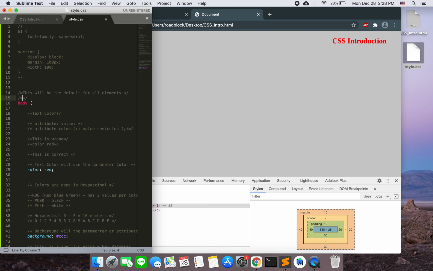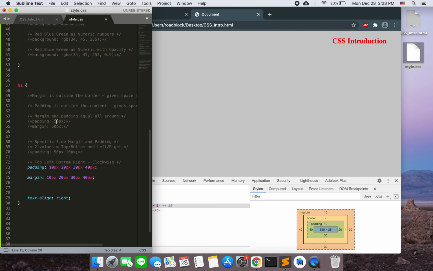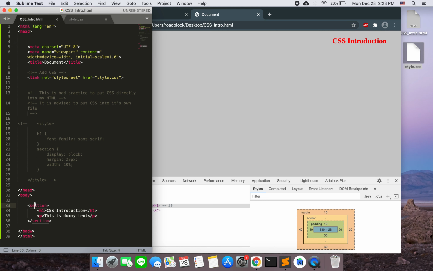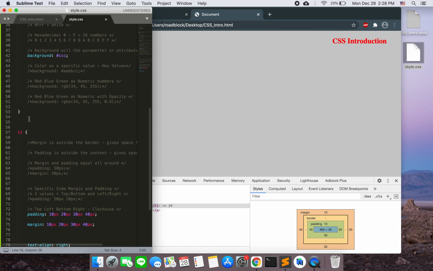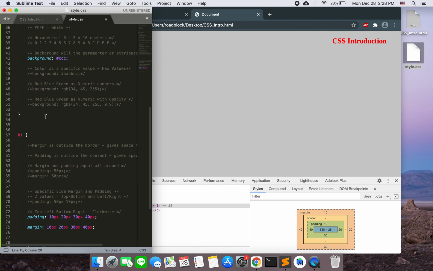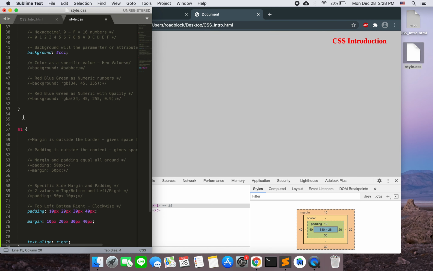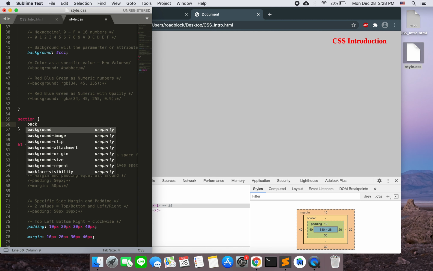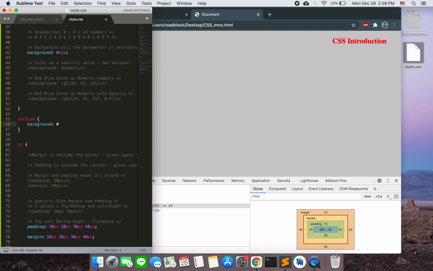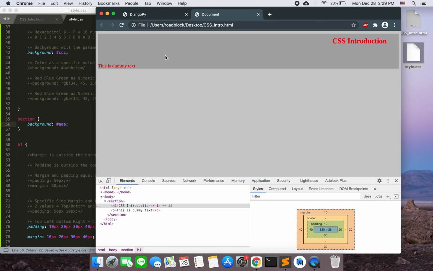This is what we would call the master container. The section is a sub-container inside the body. So if the section doesn't have anything, then it won't change. So let's actually show that real quick. I want to show you what happens with the section tag. So inside the body, we have the section tag. And I want to change the background of just the section tag. And I want to change this to AAA, whatever that looks like. So now the section tag changes.